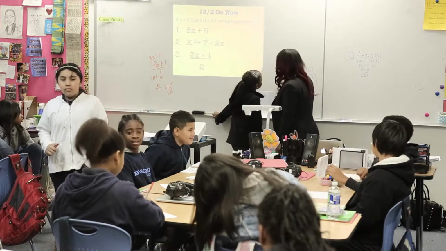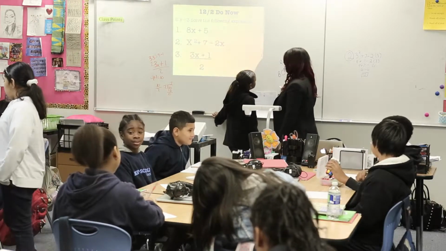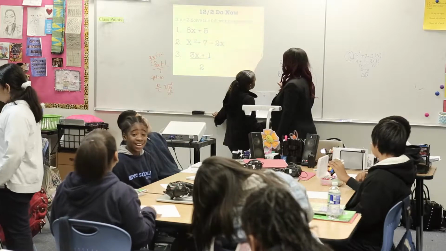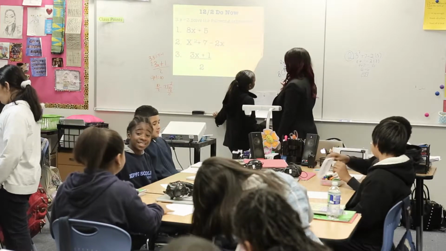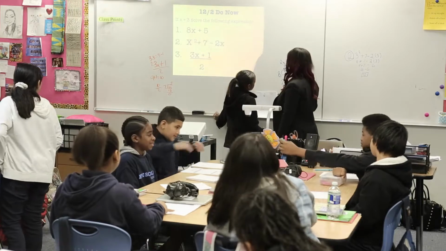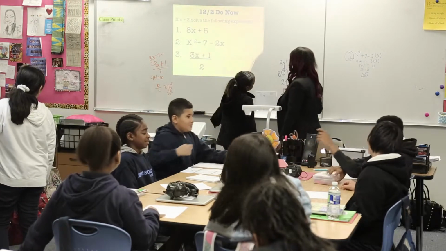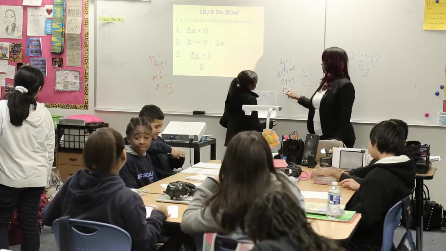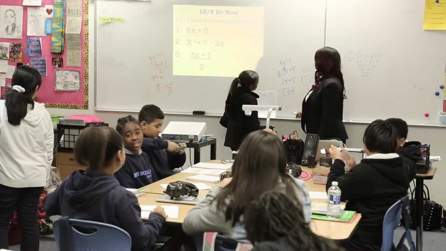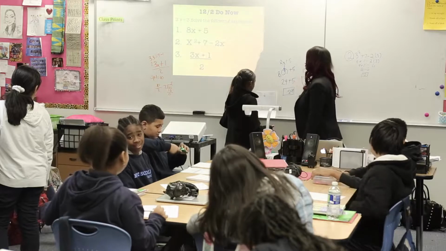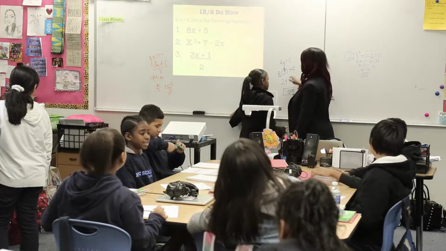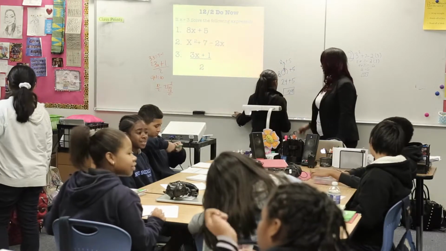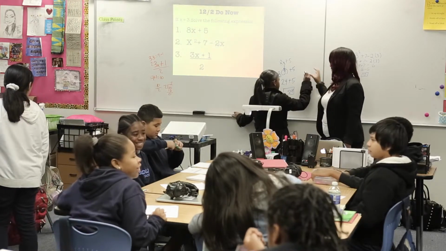8 times 3 is 24, and then you add 24 plus 5, which is... There you go. So I need you to make sure you use a pencil and then write it the correct way, because I think you weren't here that day. So that was the lesson called substitution. That's it. Have a seat.